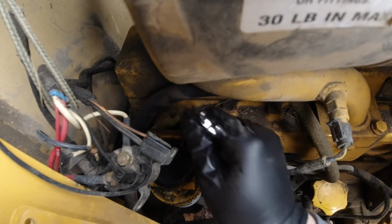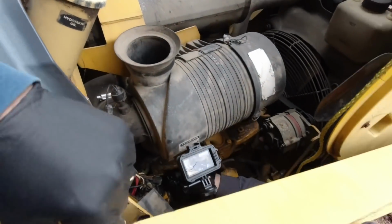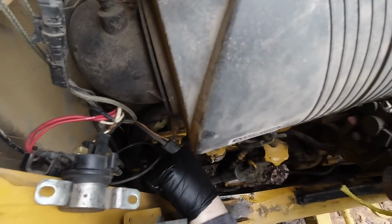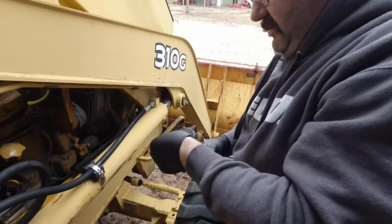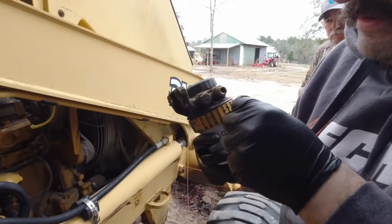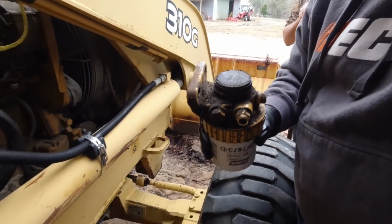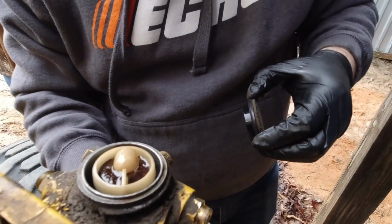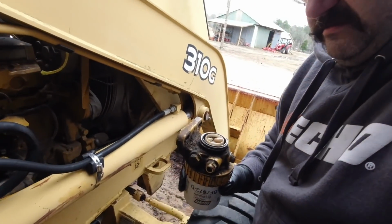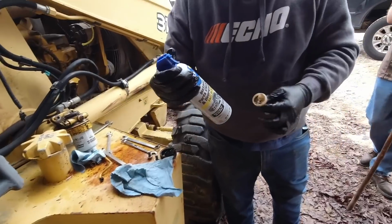You set me up, Hank. Uh-oh. What gasoline? Just look how many bare spots are on that wire. That's what I'm saying. So that's the fuel filter. Just take this thing apart. Oh, look at that. We're making progress, dude. Yeah, we're finding all kinds of fun stuff, ain't we?